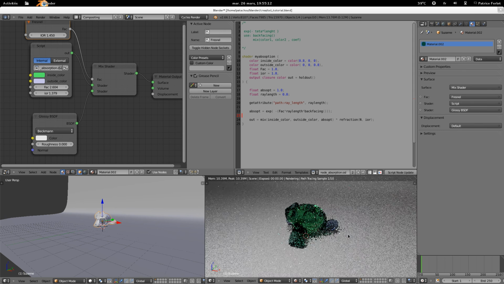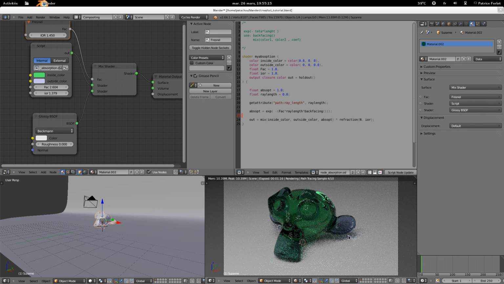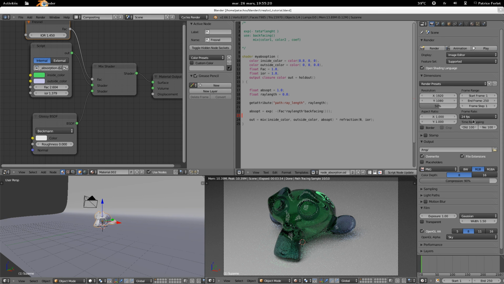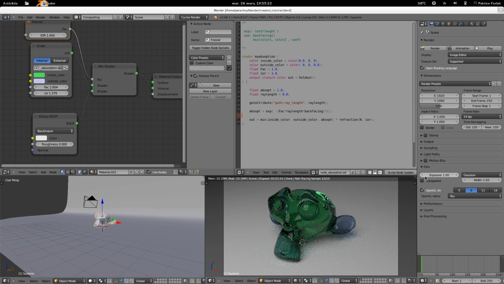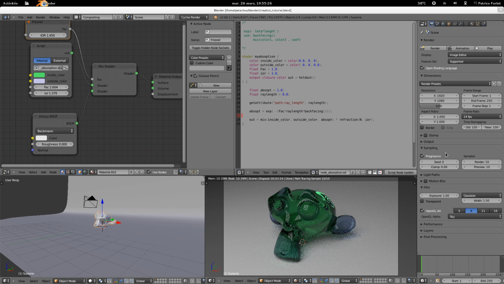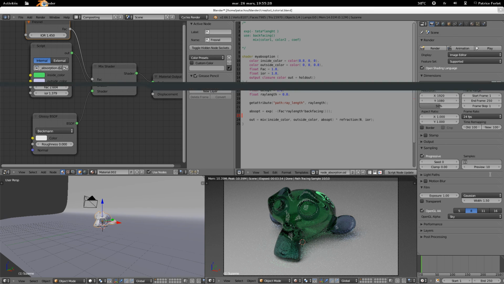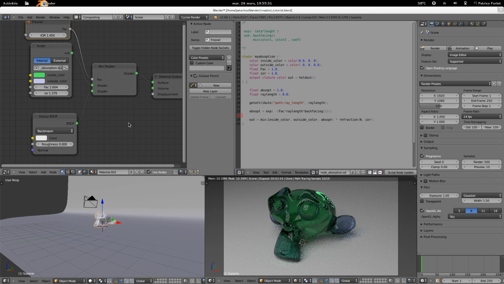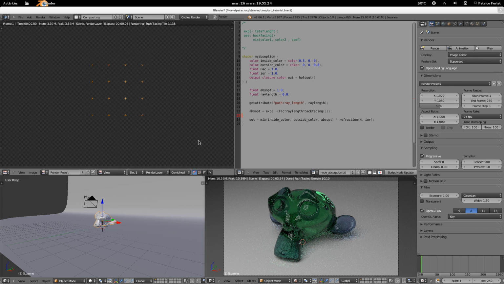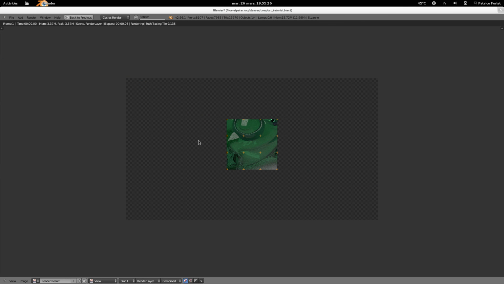Okay, so I set the camera there. Okay, and just to show you, I will change the sampling to launch a render. Okay, so now I can press like that, and as you can see, there is a lot of samples now, but the light is absorbed by our volume exactly as we described this in the shader.